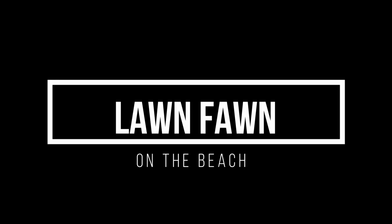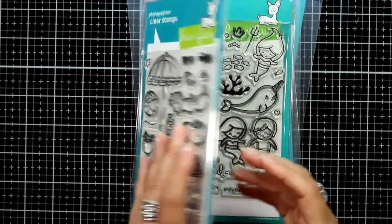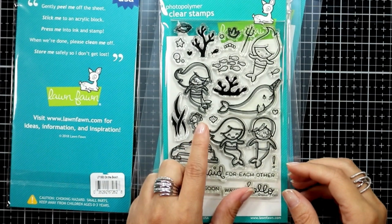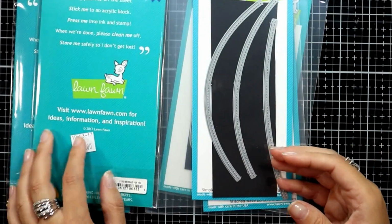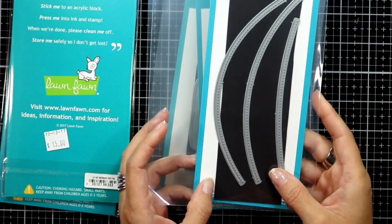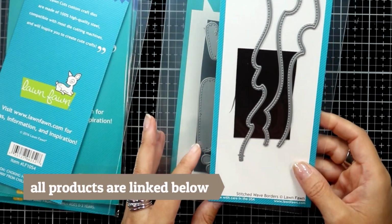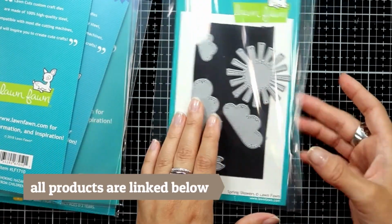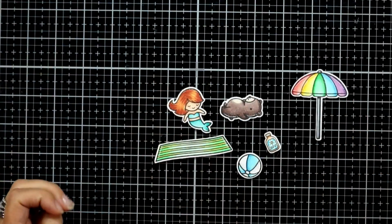Today I'm so excited to get into some of the new Lawn Fawn products that I just haven't had time to use. Now today I'm creating a beach scene card and I'm pulling in stamps from the new Lawn Fawn on the beach stamp set. I'm also going to bring in one of the little mermaids, that's an older set, and then I'm going to use several dies to create my scene.